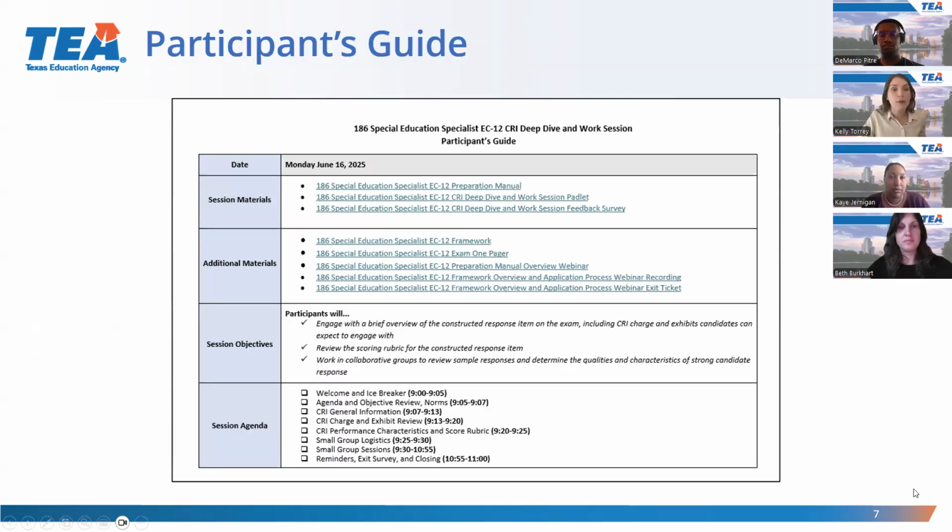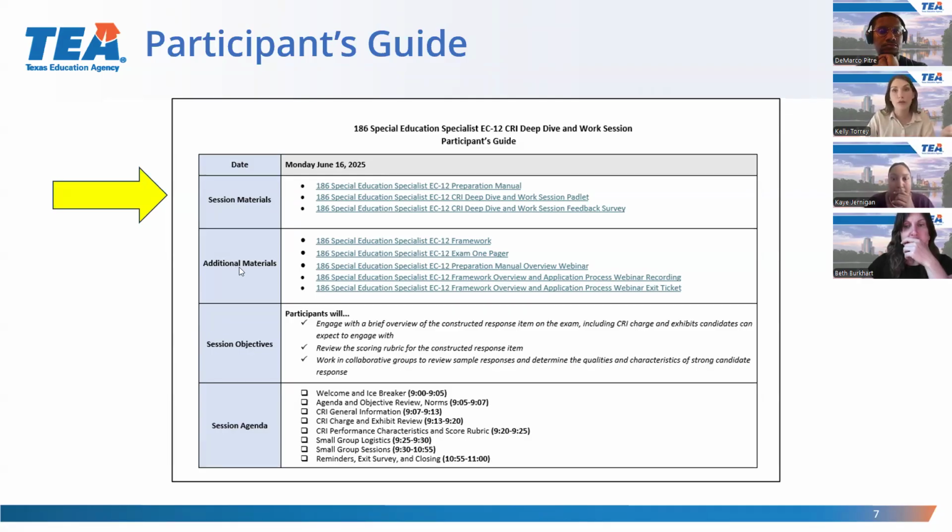All right, your participants guide for this morning is your one-stop shop. This has everything you need. The materials you'll need for this morning are in that top row where it says session materials. You have a link to the preparation manual where those sample responses can be found, a link to the Padlet that we'll use for our small group work, and the link to the feedback survey. Underneath that, you have a row of additional materials.